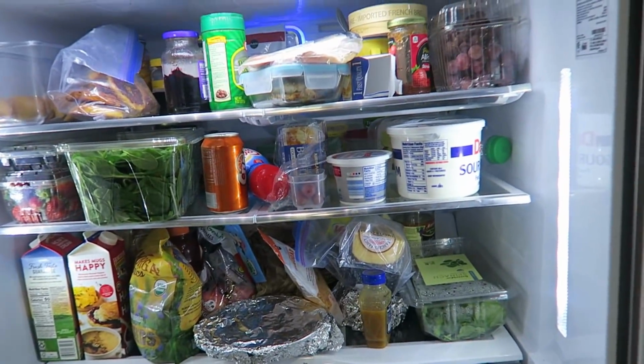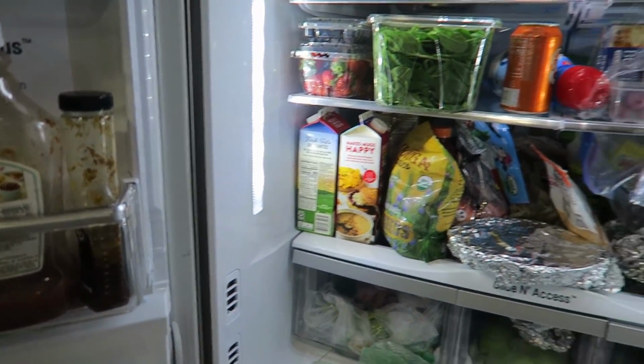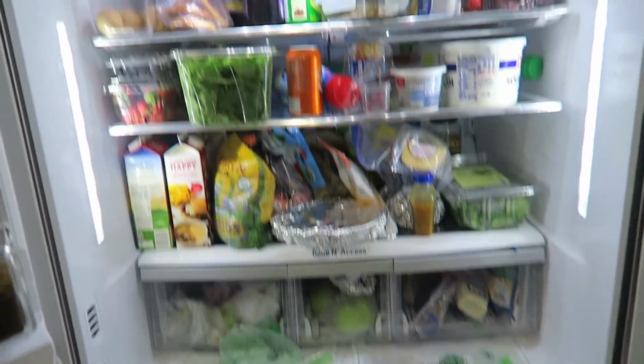But yeah, this is my refrigerator. This is how it looks. So we've got to clean this out and get this together before Christmas.